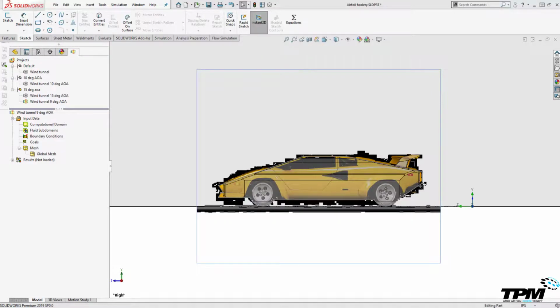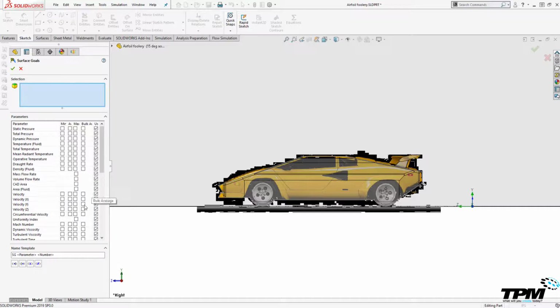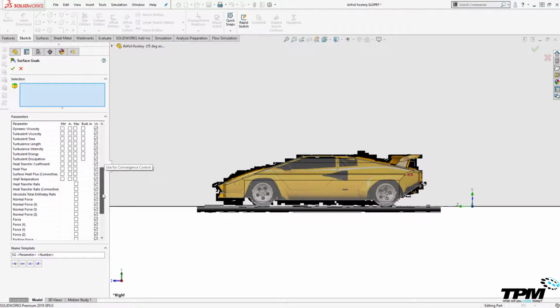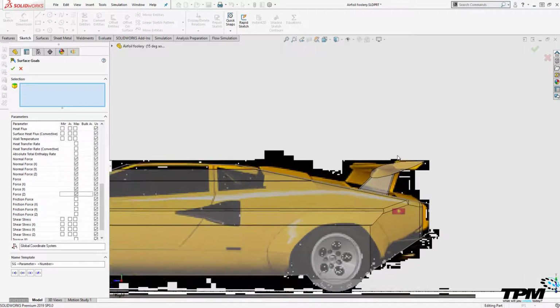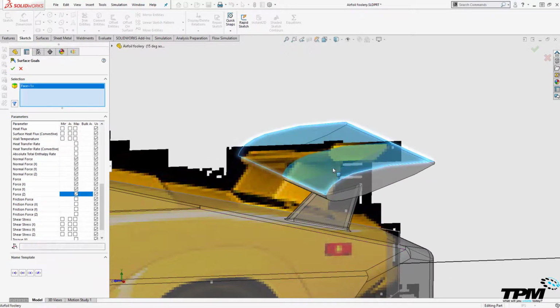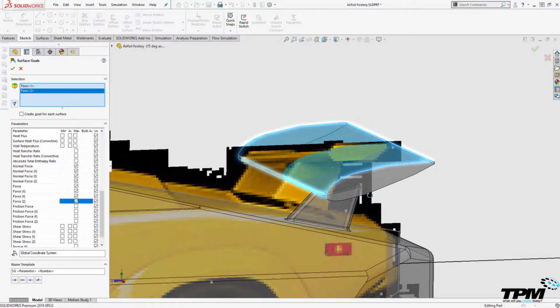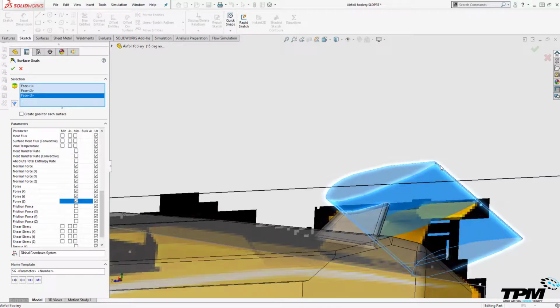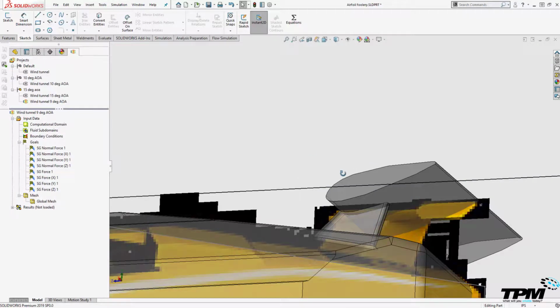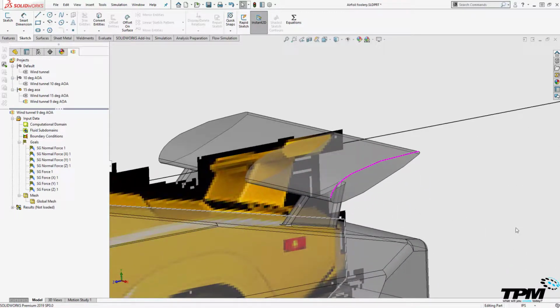When creating a SOLIDWORKS flow simulation, one of the options to use when creating a goal is to create a surface goal that reports the reaction forces on that selected surface. This application is exceptionally useful because it can identify most of what an engineer needs to make a good design judgment for aerodynamic applications. In addition, the effects of the fluid can be imported into SOLIDWORKS Simulation to create a force feature that can be used for finite element analysis.